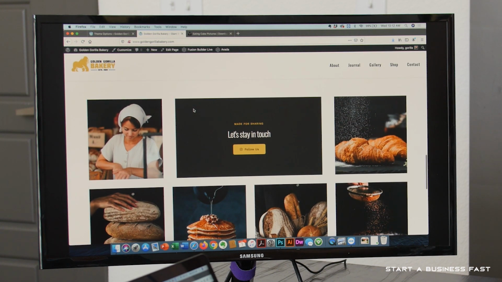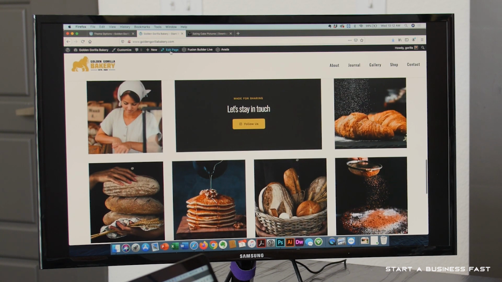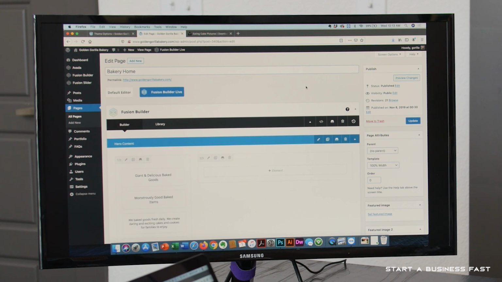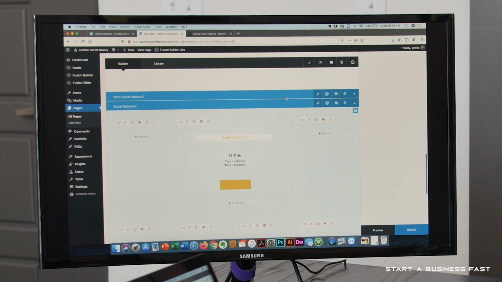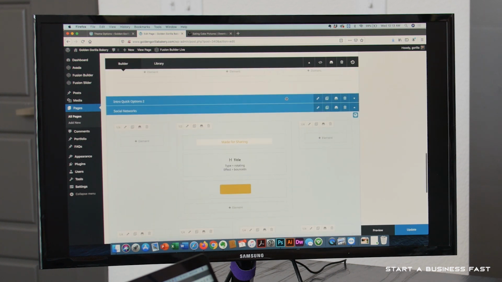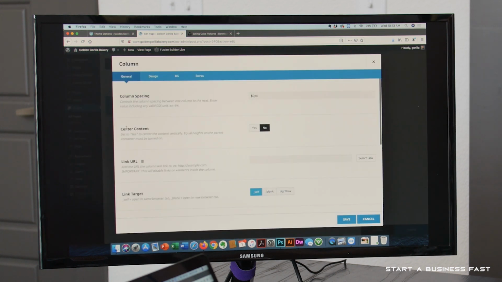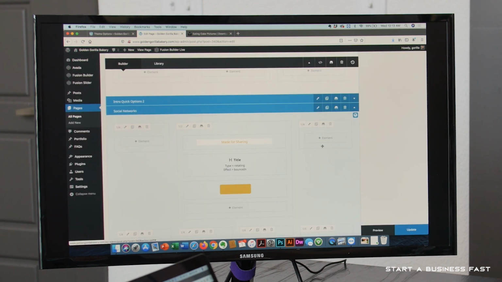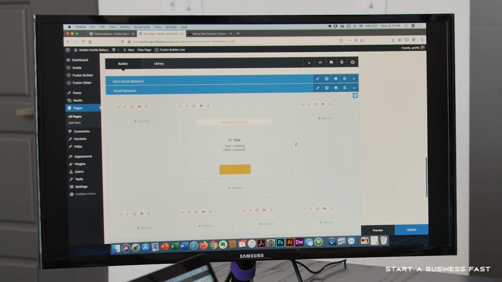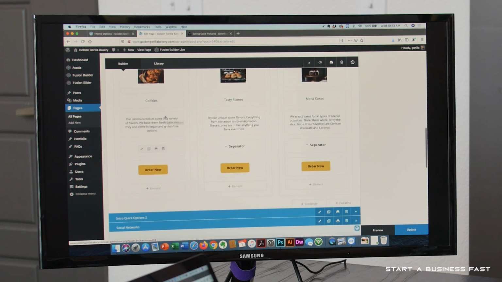Go back here. I'm just going to edit directly from right here. Go edit this page. And this is super simple parts now. Now we're kind of getting into some little fine-tuning things. But this is great because we're getting to the end of this homepage design. I go in here and you'll notice, once again, I did that kind of quick. I've got this social network section. This social network section, this is a global container. And so this container, if I put it someplace else on the site, it's going to keep all these same images. So that's what this little global sign is here. And that's why this whole background of this box is blue and these other boxes are white.